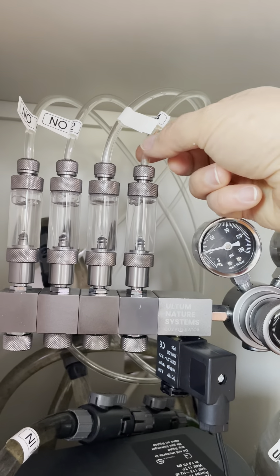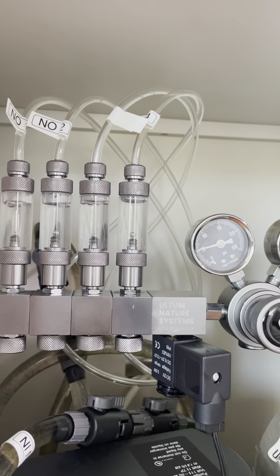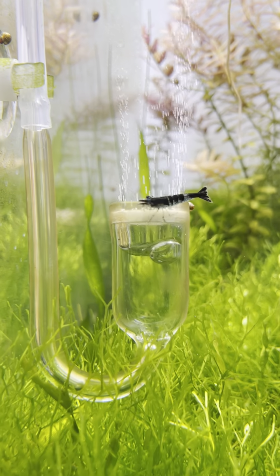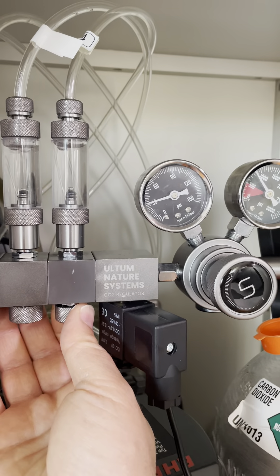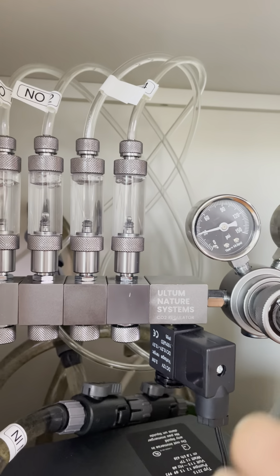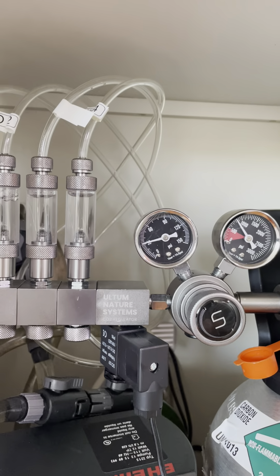You fill this little section with water so you can see the bubbles. If the water evaporates after a period of time you can't see as well here, though you can still regulate the amount of gas. You don't want to blow your diffuser by letting too many bubbles through. It's really nice to have a bubble counter right where your knob is. Start low and build up — most tanks don't need more than a couple of bubbles per second.